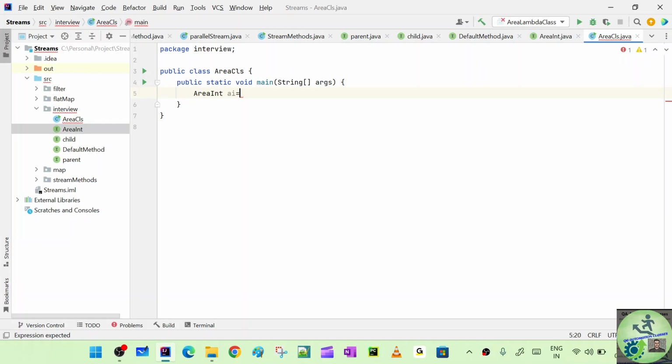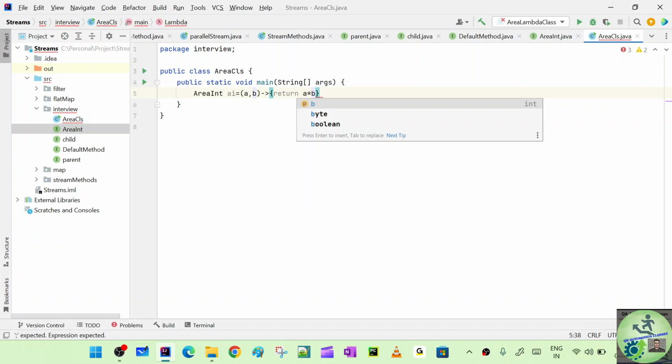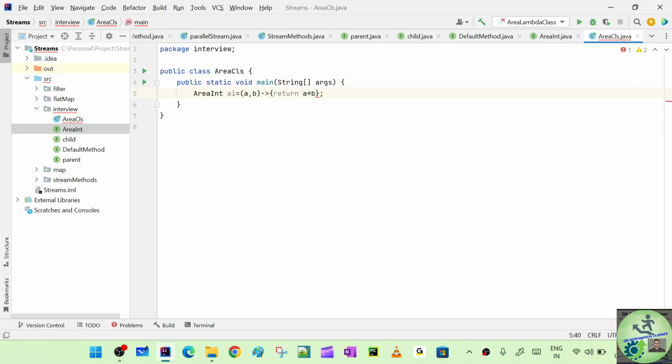And now I'll say a comma b, lambda expression, return a into b. What I'm going to do here, I think I have to give something here.